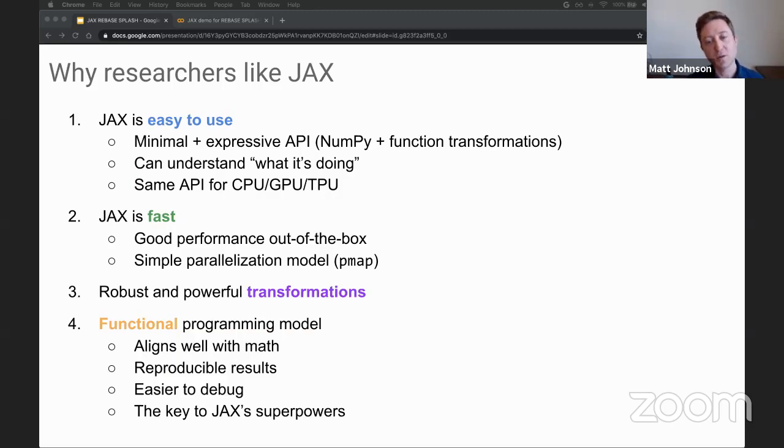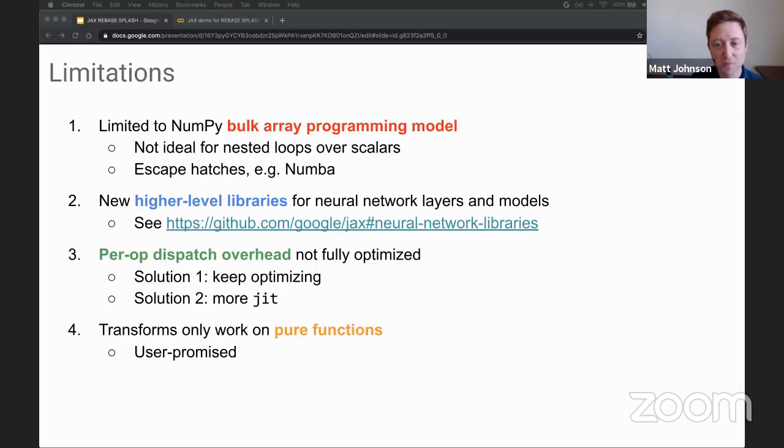They would much rather just model the mathematics directly and then have an optimizing compiler that handles low-level details about how things are computed. It means that the research that people do in JAX is more reproducible, easier to debug, and really this is what keeps our implementation very small and simple as well: this assumption that user code is all functional.